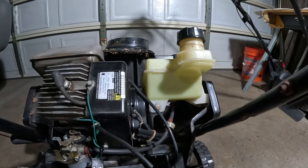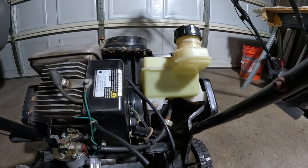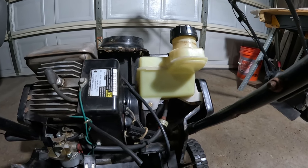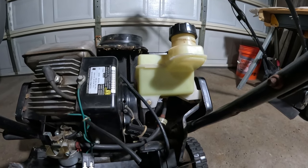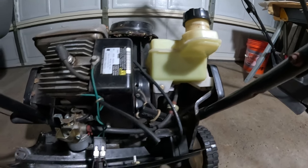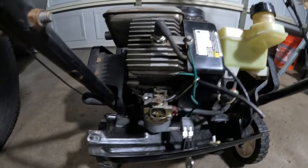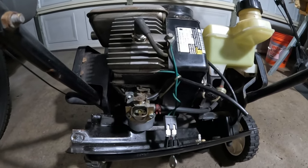We put gas in it. We have the two cycle mix, and it's a gallon of gas I mixed in a container. So it's 2.6 ounces of two cycle oil to a gallon of gas. We did that. There's no leaks anywhere. Fuel lines hooked up. So we're going to give it a run here and see what we get from it.